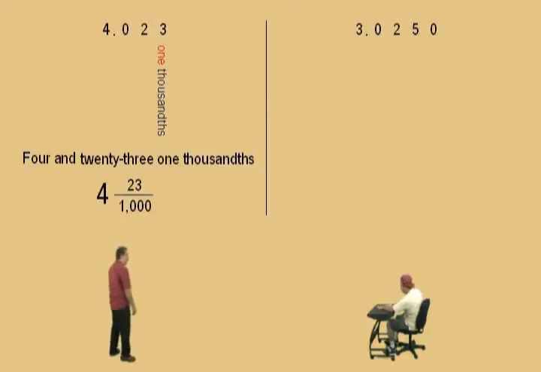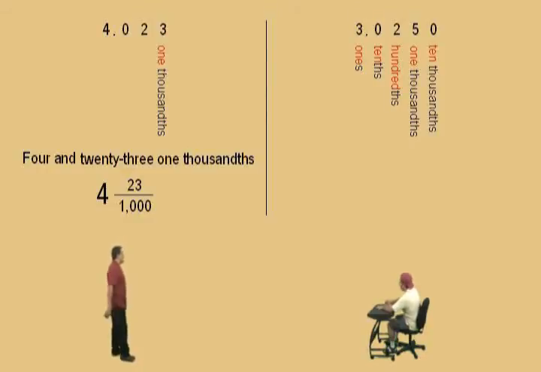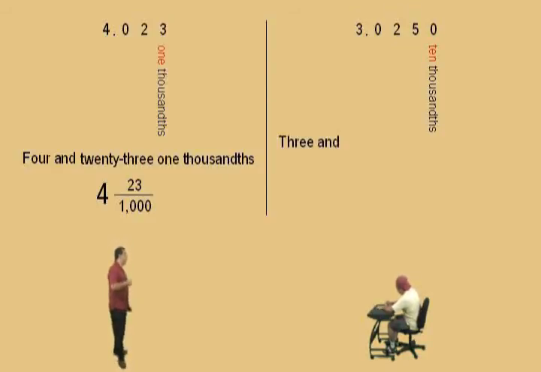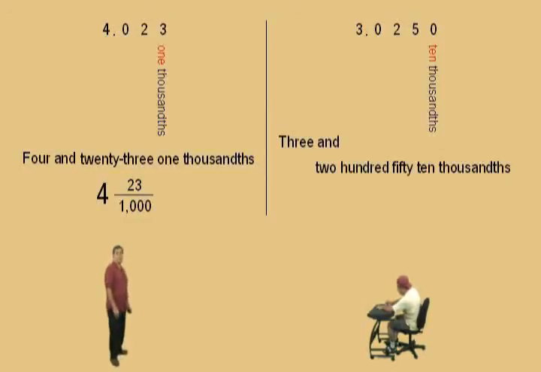So here we go, Charlie. We have the ones, tenths, hundredths, 1,000ths, 10,000ths. So that 0 is in the 10,000ths place. So we have a whole number, Charlie. What is it? 3. 3. So we have 3 and what, Charlie? 250. 250 10,000ths. Very nice. Now let's write this in its mixed number notation. 3 and 250 over 10,000.